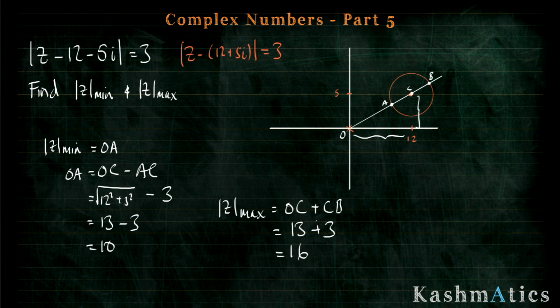So that's all for now. Next lesson we'll be looking at how we can express regions on the Argand diagram using complex numbers. So they're more loci problems, but they're regions rather than lines. It might be the modulus of z take away some complex number is greater than 3, or less than or equal to 3. So it'll be within the circle or outside of the circle. Or if it's to do with a line, it'll be above the line or below the line. And we'll look at how we can express those on the Argand diagram.